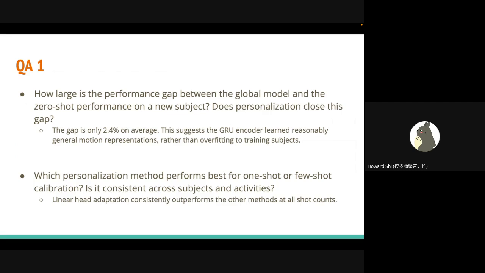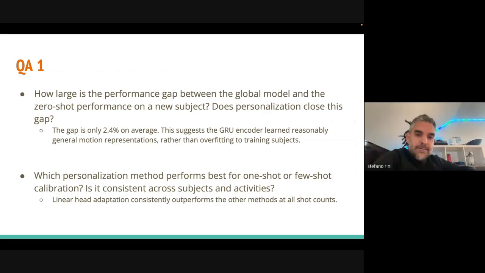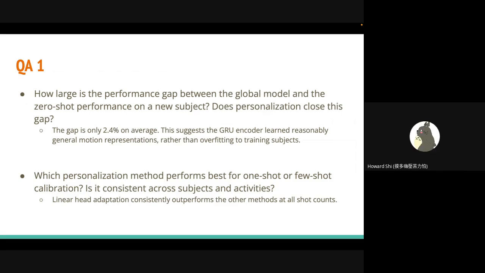More interestingly, subjects 4 and 5 actually score higher on zero-shot than the global model, meaning the global model already generalized well to some individuals. This suggests the GRU encoder learned reasonably general motion representations rather than overfitting to training subjects.